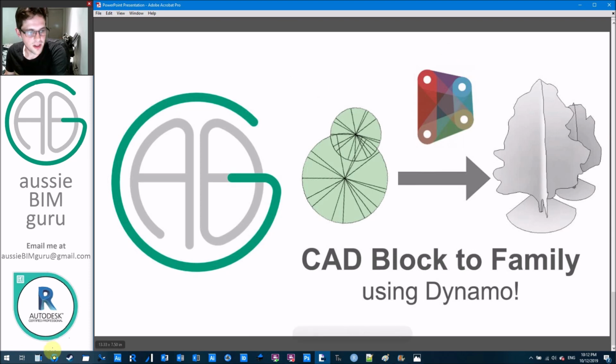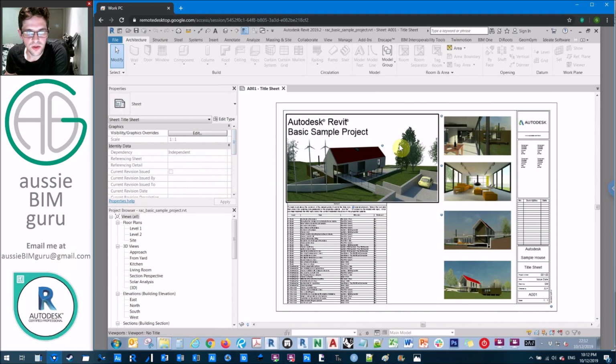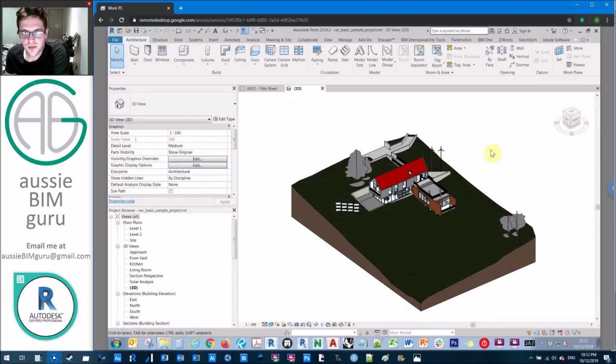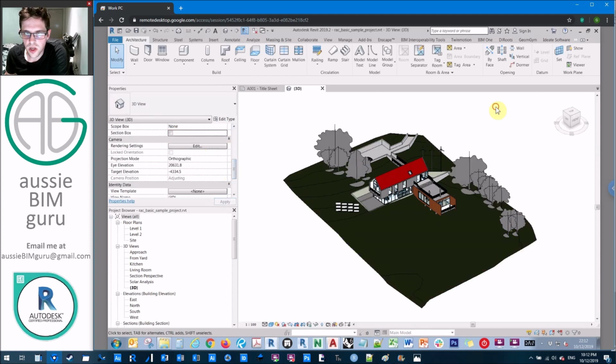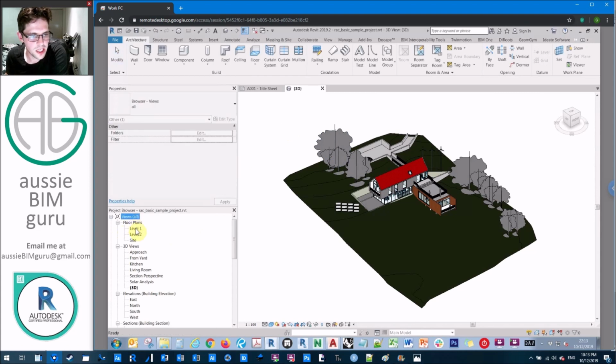But let's get started. So I'm just going to jump into the Autodesk Basic Sample project. I'm just going to go into 3D. By default, people don't realize it, but there's actually more than 4 trees in the sample project. So if I turn off my section box, voila, there's some more trees. And the reason for that is because they fall outside the section box, and planting by default will turn itself entirely off if it's outside a section box because of the way it represents itself. So a bit of a strange little behavior there.